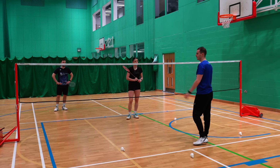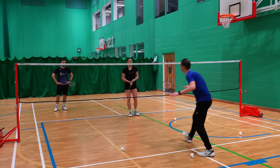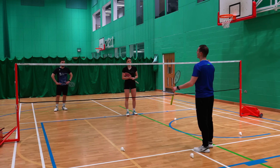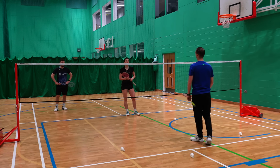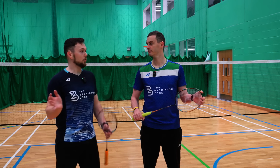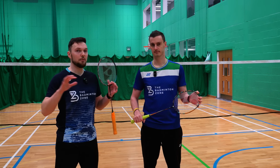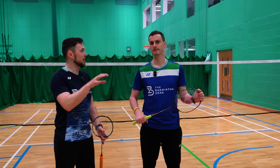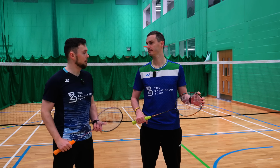So it's all about using the space available as I've come in here and thinking I'm very much the player that you want to be outplaying here, not the person that's a bit more ready behind me. So Dean, obviously looking here about when your opponent's slightly below the net and then the front court player pushing in, a lot from what I could see as well was just changing the racket position a bit. Can you explain a bit more?